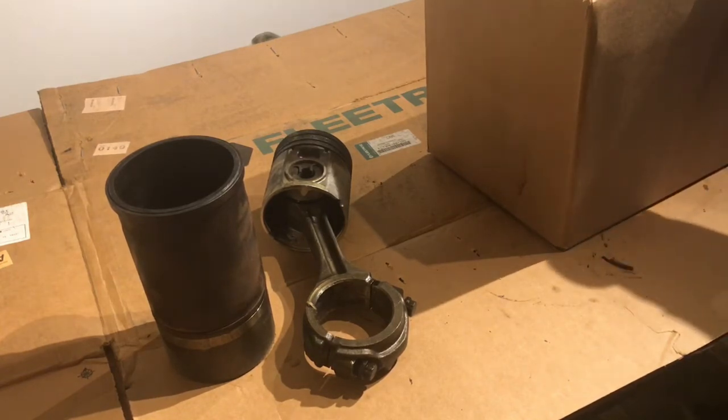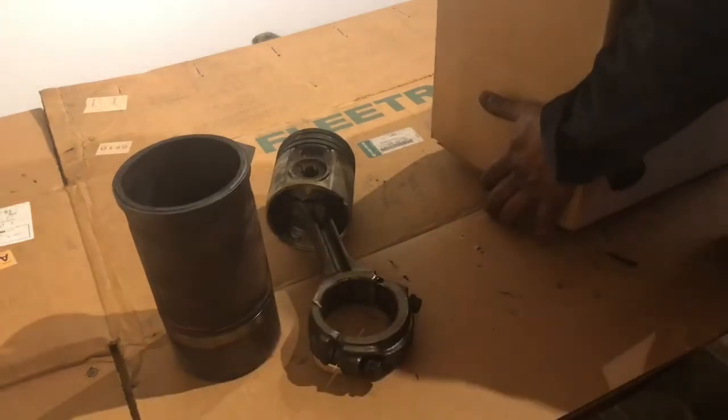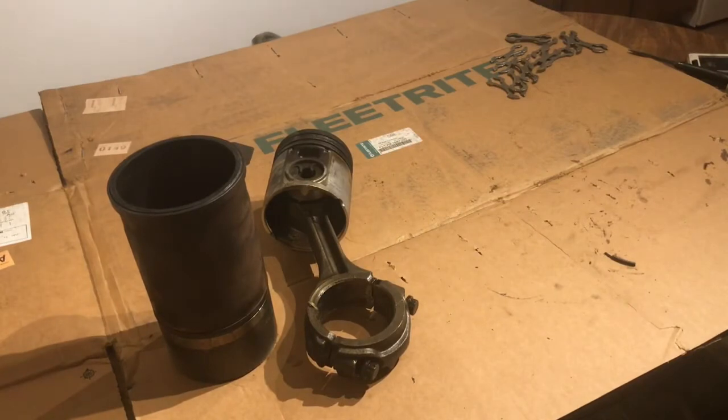Front cover, I believe, is like 450, 460 bucks, give or take. The rear cover, I believe it was like 250 or 240 bucks. So that's another 600 odd dollars. So, guys, this is what we're going to be using to put that engine back together. We got a couple more days to go to finish this sucker up, but we're getting there.